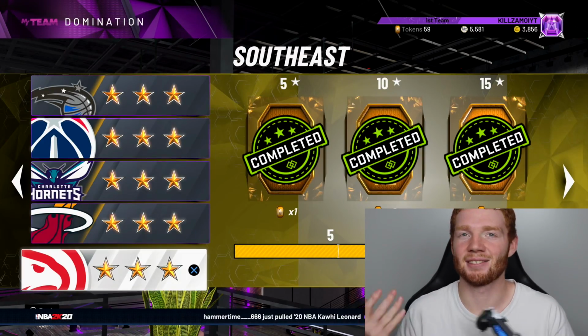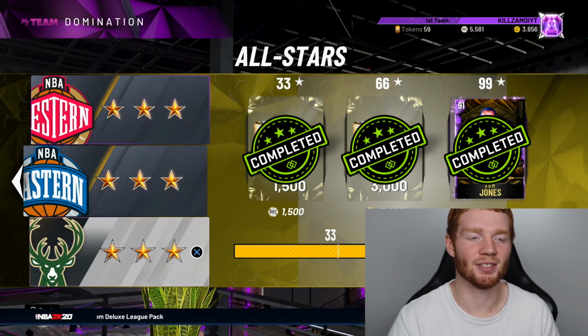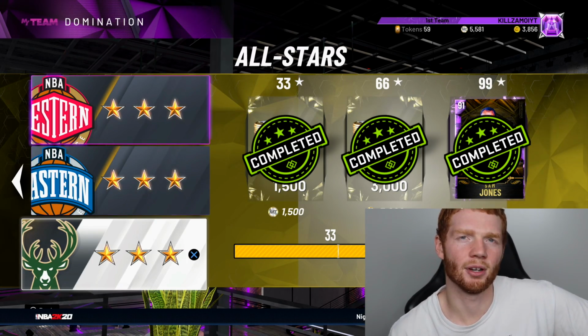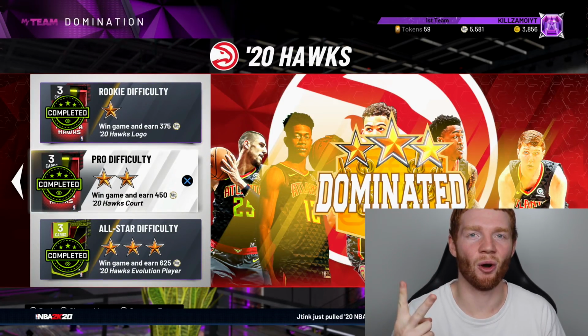So when we do the maths, 6 times 5 equals 30, plus 22 for these Eastern and Western games equals 52, and then plus the 16 equals 68. Yeah, I think I'm good. But that's not all that you get from normal Domination, because when you go into these games you get a logo and also a court per game.